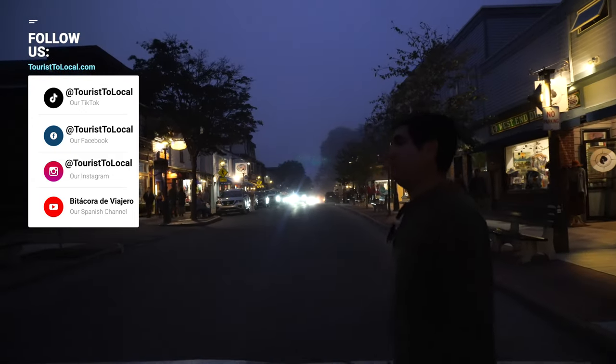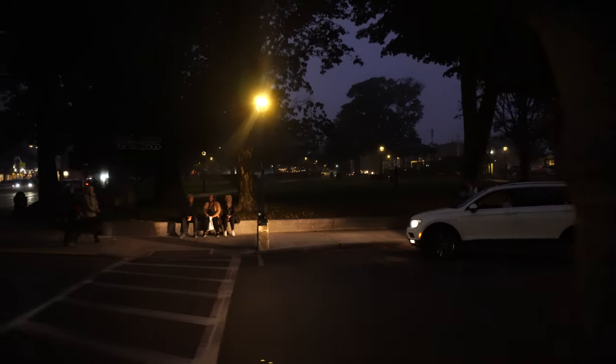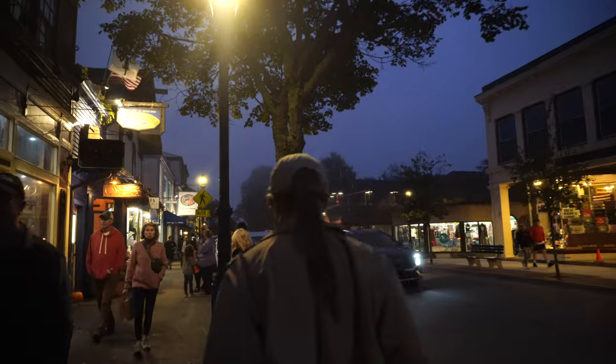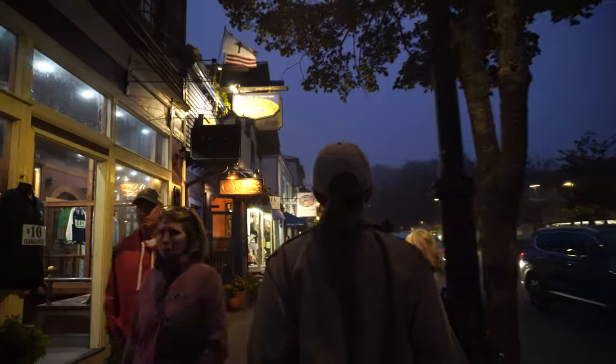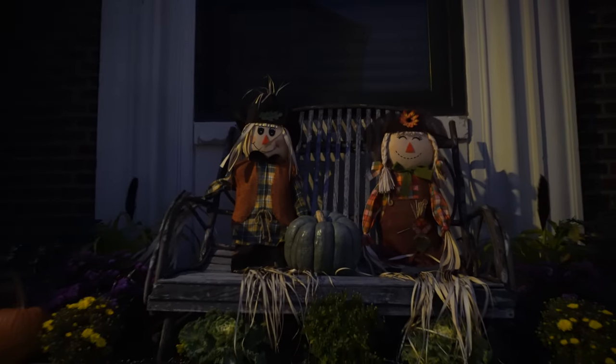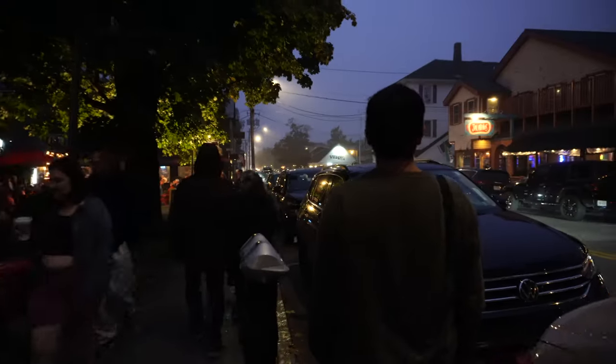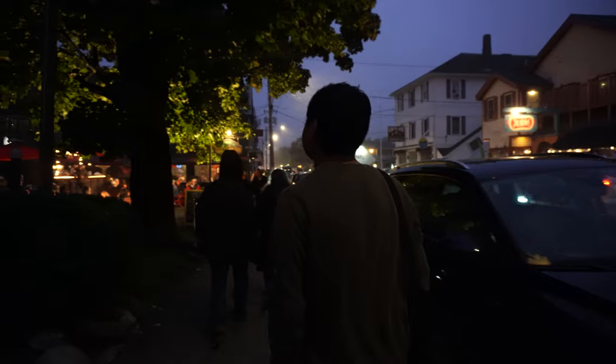We're going to catch you guys tomorrow morning. The foggy streets of Bar Harbor at dark guide us home, where we pass people sitting around fires in parks covered in a layer of mist. It has Juliana feeling all nostalgic, like she's a kid on Halloween night just waiting to go get some candy. It's our first real autumn night, and there's magic in the air. This trip is already passing our expectations, and we can hardly sleep wondering what day two will bring.